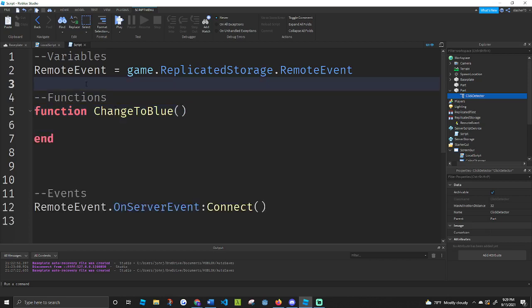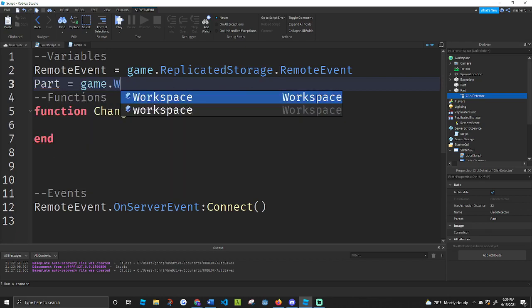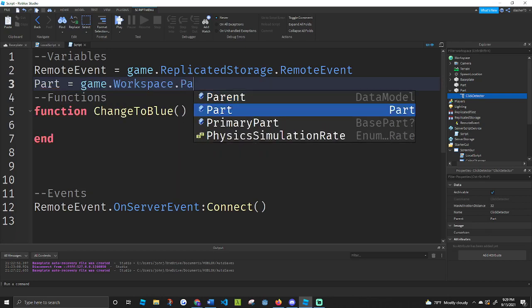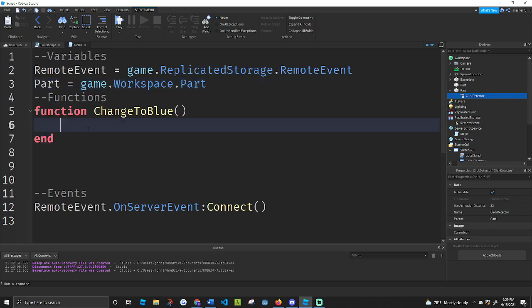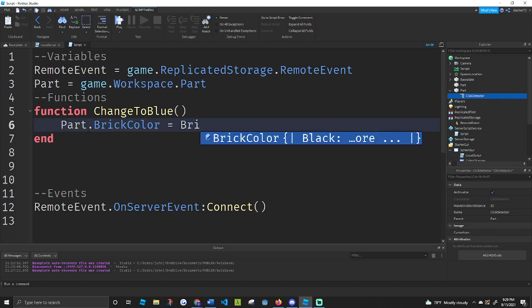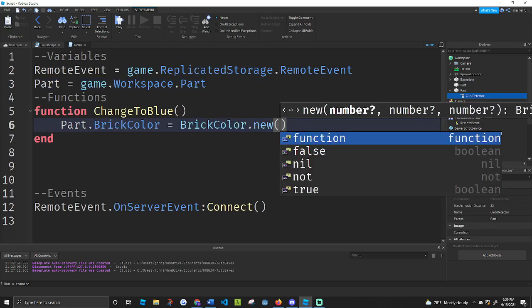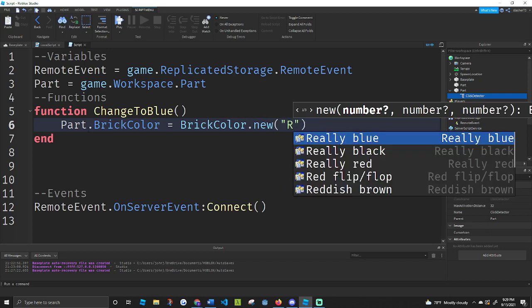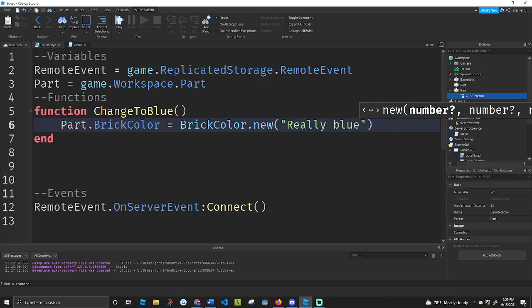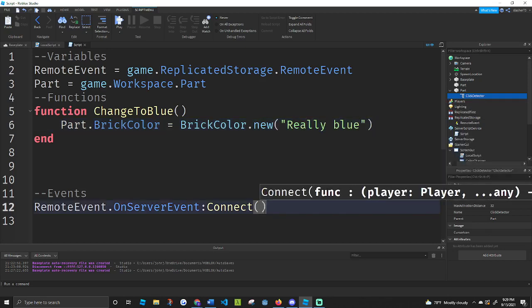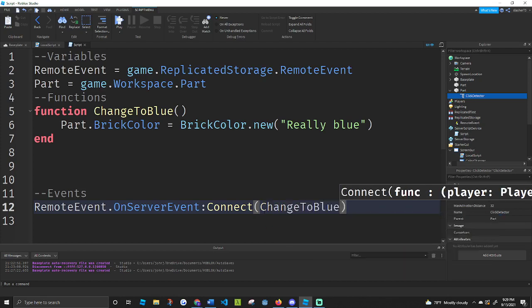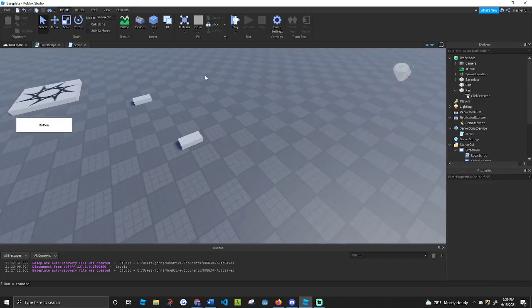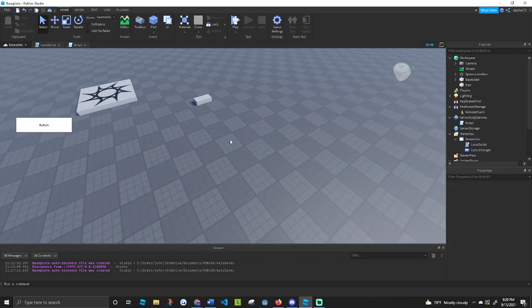And all this is gonna do is make the part's brick color blue. Okay, so let's say when the server receives this event, I'm just going to change to blue. And let me delete this.